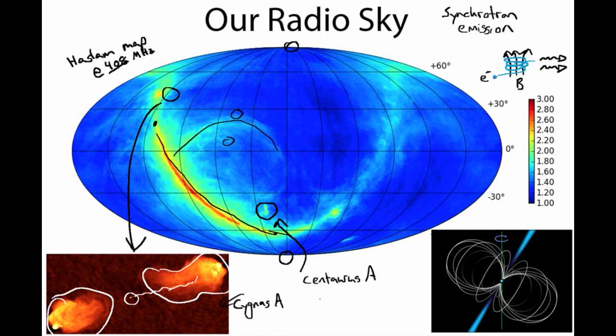Now when you look in at Centaurus A, it kind of looks like a big peanut here. And it's very similar to Cygnus A in that it's got these two big outflows out of a galaxy in the center. So these lobes here are the outflows out of the center.